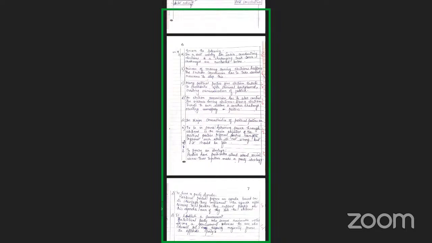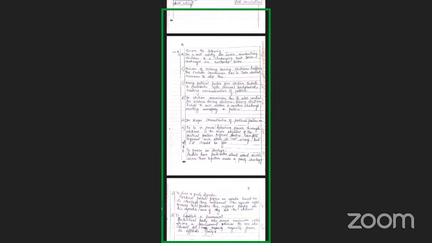Now what is the question over here? See the question: what challenges are faced by the election commission to conduct free and fair elections? You will not only write the challenges 1, 2, 3, 4 and expect 2 marks, not at all. You're going to explain those challenges, and after explanation you're getting half a mark for each point, and you're getting 2 full marks over there.